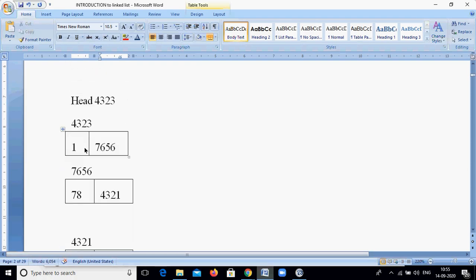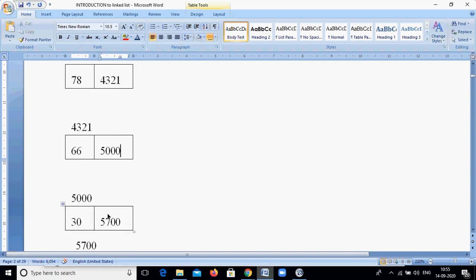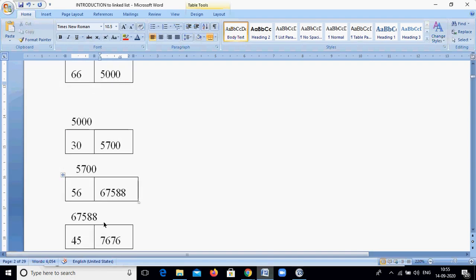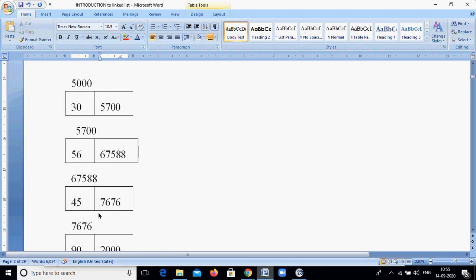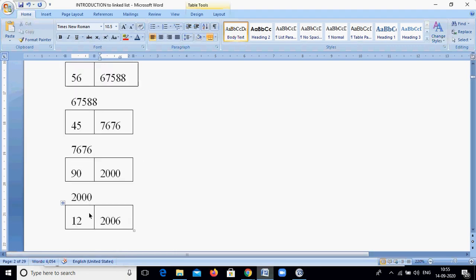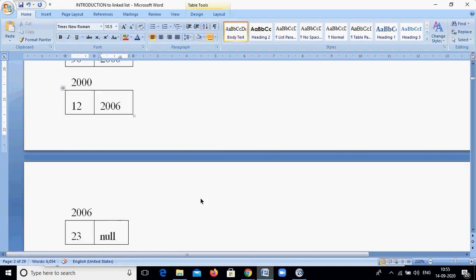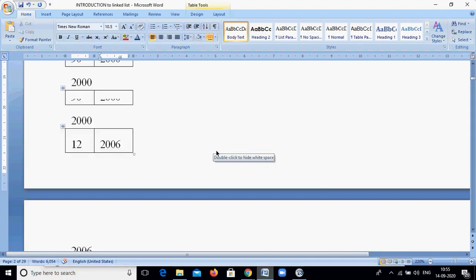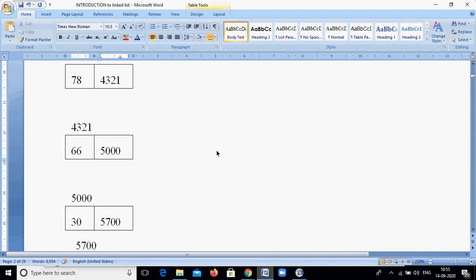Now if we observe this, the data are 1, 78, 66, 30, 56, 45, 90, 12 and 26. This is to insert the data: insert beginning, insert end, insert the element before, insert after also you can use.